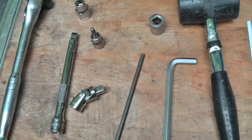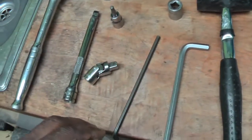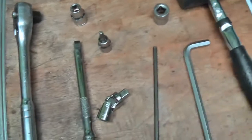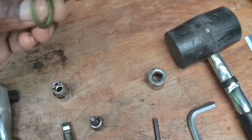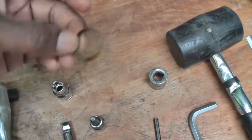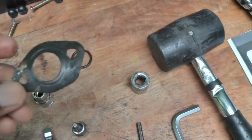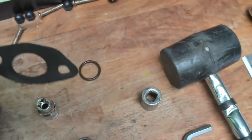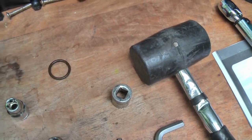What else we've got? Yeah, so in a nutshell, that's all the stuff that you need. Just thinking of anything else. The seal, the O-ring that comes out of the strainer and the pickup point, and also the turbo return gasket. That's what the old one looks like. Yeah, that's the condition of that, so it'll need changing.